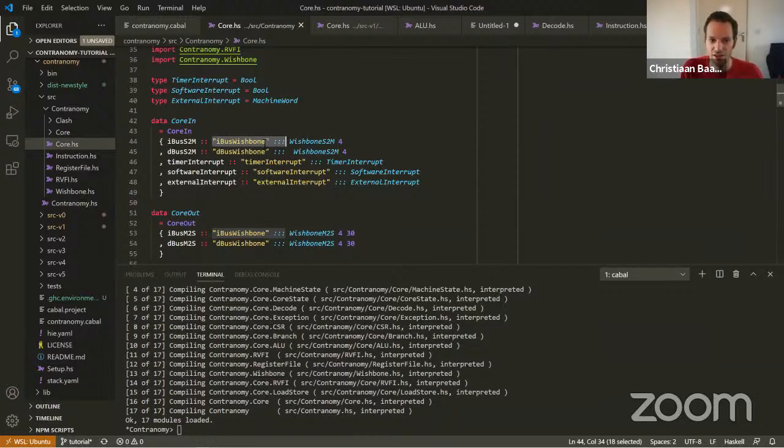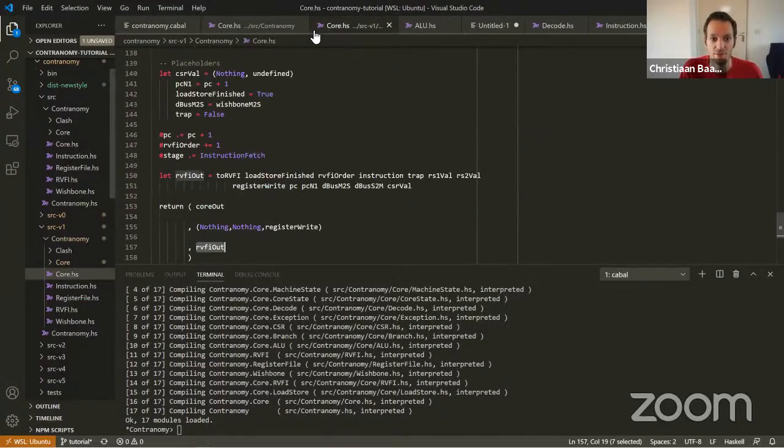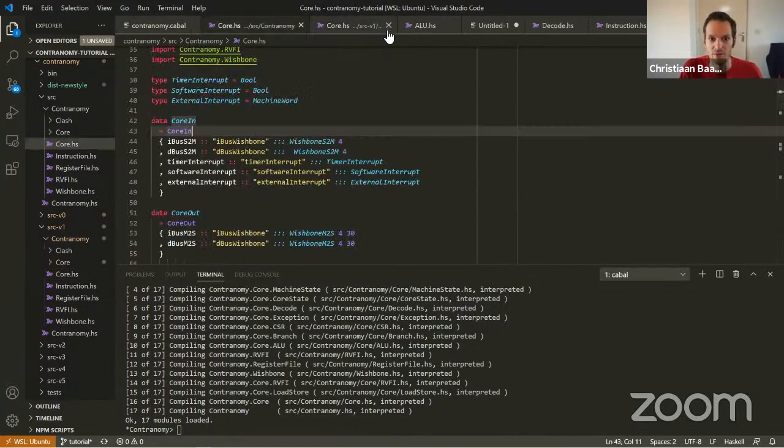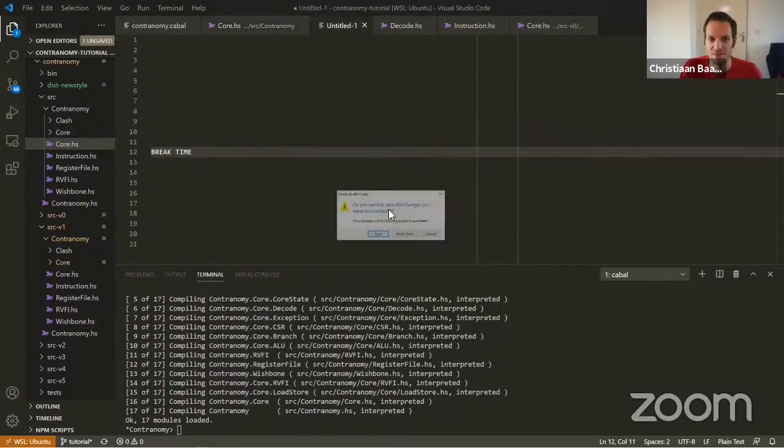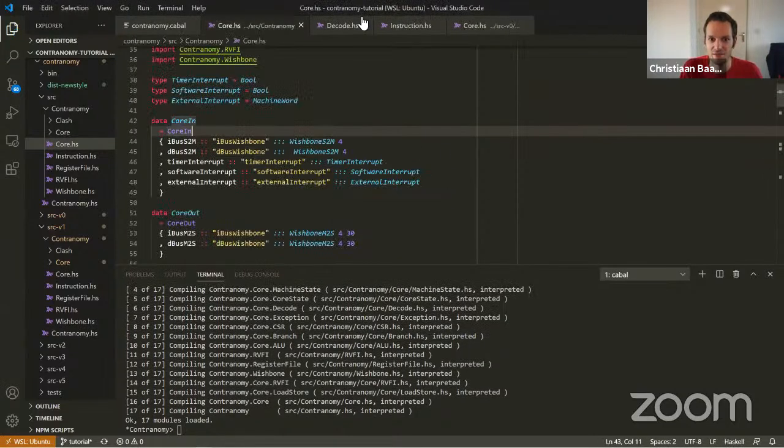If you give it a name like this, then in the generated Verilog we'll get a separate port for this data type. Otherwise, you get a compound port of all the bits shifted together, which will be a very wide port. But if you give it a name like this, you'll get a separate output or input.